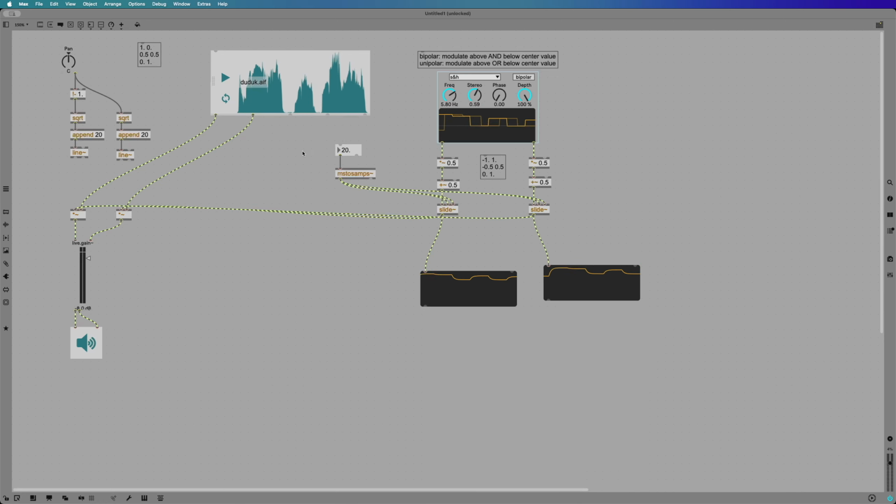So that's all I wanted to show you for today. We saw how to take the square root of the output of our linear panning to compensate for the hole in the middle effect. And I also showed you how to use the stereo LFO we built in my previous tutorial to create a tremolo effect.